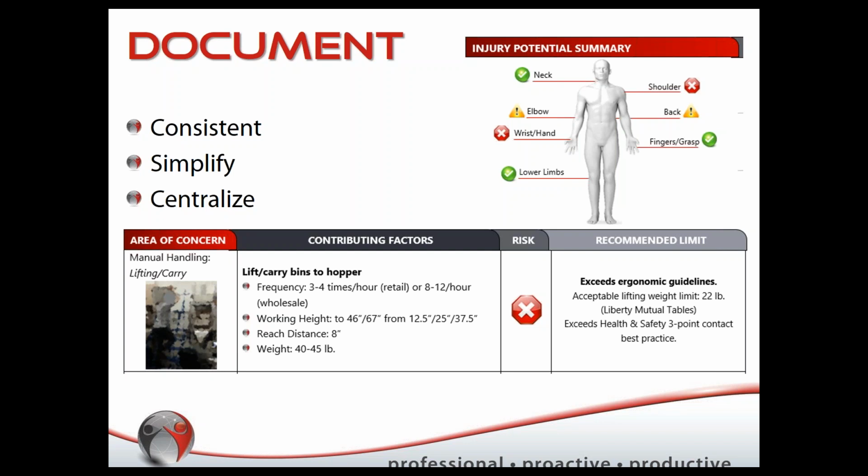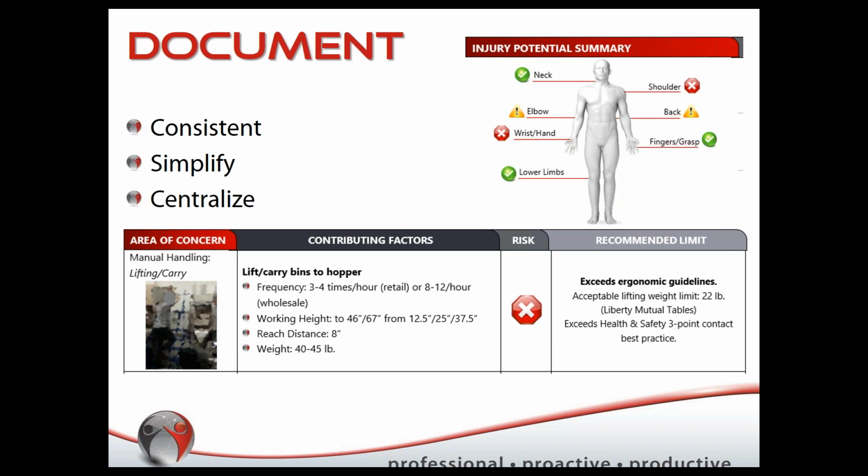And maybe that's as far as you go for your kind of simple risk assessment, to know that we want to change the height, right? You've got it documented that these are the hazards, and then maybe where I've got the columns risk and recommended limit, maybe you've got that instead as a column that's coming up with recommendations or action items or proposed changes. And you could list, as a committee, if you're working with a group, or together yourself with the supervisor and some of the employees, kind of coming up with some ideas.